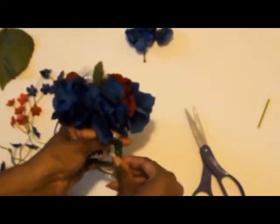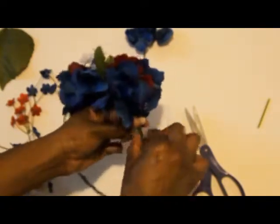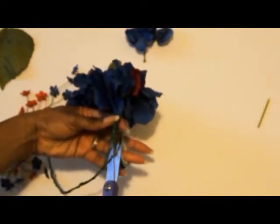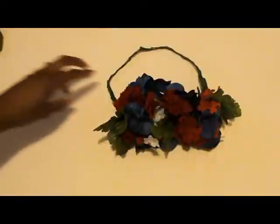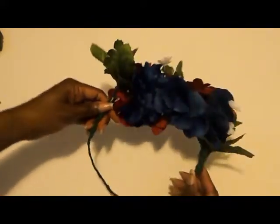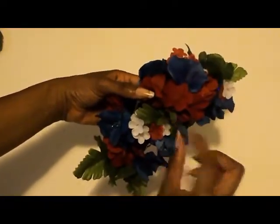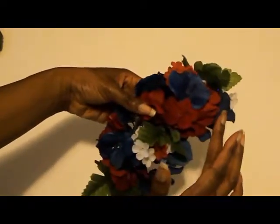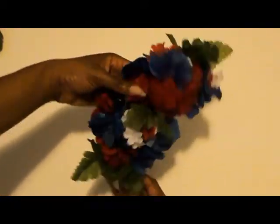That's why I'm kind of grouping them together. I know some people might be like why don't you spread it out, but this is just the look I'm going for — you'll see when I'm done. There you have it, finished product! I focused on the front of the crown and you have a nice full bouquet here. I love how you have the green on the ends and a little bit of green peeking out in the middle, with so much of the red and blue with little pops of white. They're just kind of peeking through — this is going to look excellent.